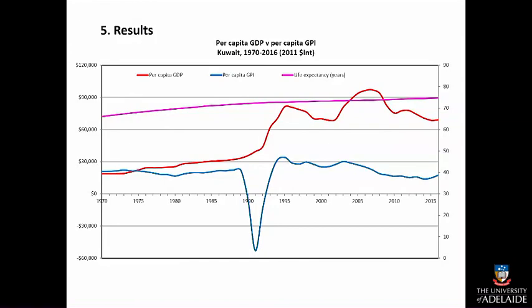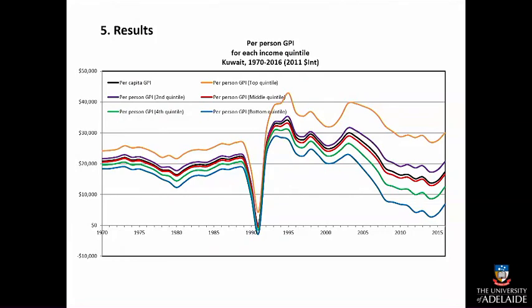In fact, so much that the per capita GDP went up. But the per capita GPI now includes the cost of crime, which includes the cost of homicide. So to capture the loss of lives in a war situation, that's picked up there. So there was a massive increase in the so-called cost of crime, and that's what played a part in that particular value. That's by quintile. I was going to put up one I've also done of Rwanda. In the mid-1990s, you had that period, a couple of years of genocide in Rwanda. That also goes strongly negative for a couple of years.